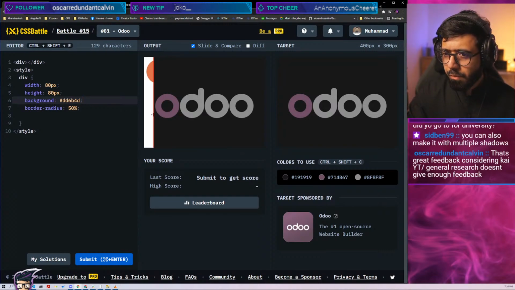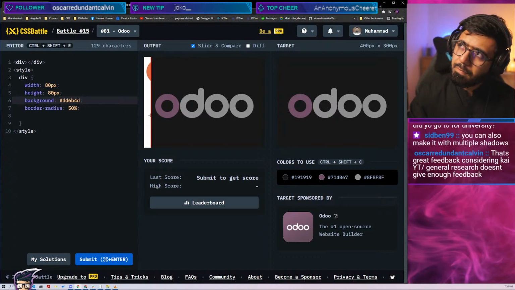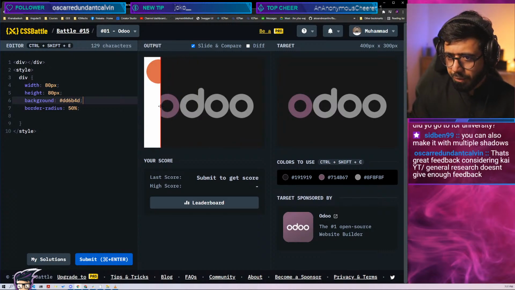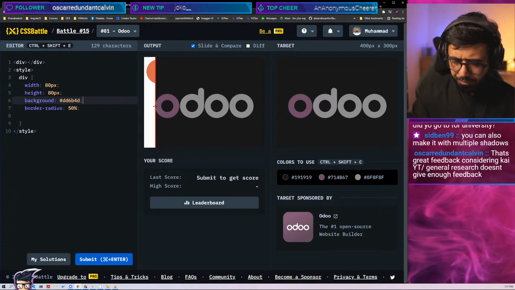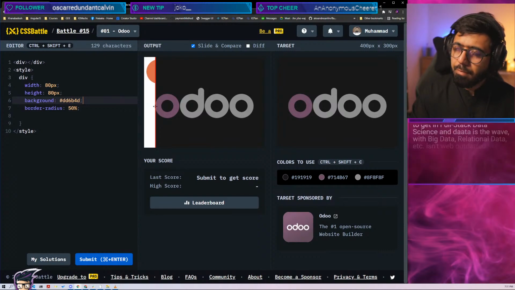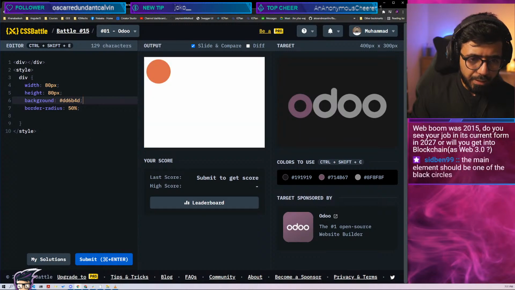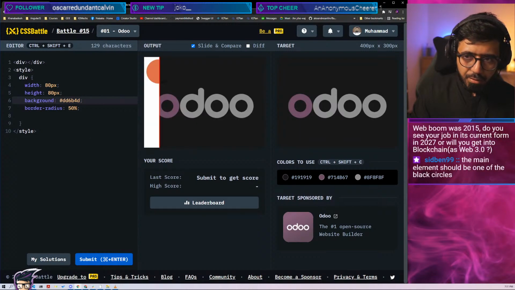So now what we need to do is we need to have some sort of structure with this. So first of all, we need this donut, right? And I'm thinking about a circle with something else as well. The main element should be one of the black circles.